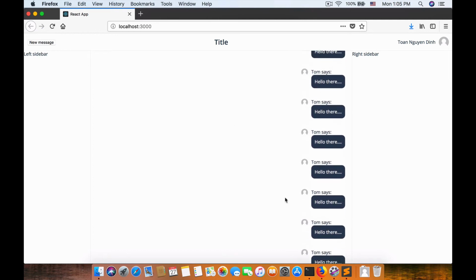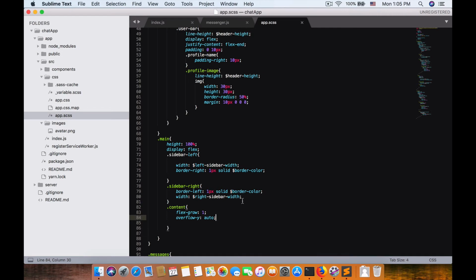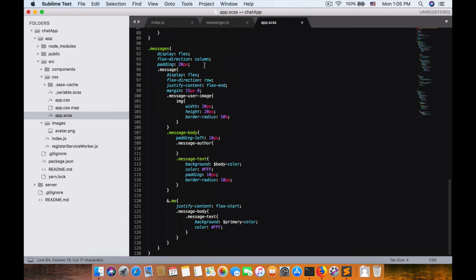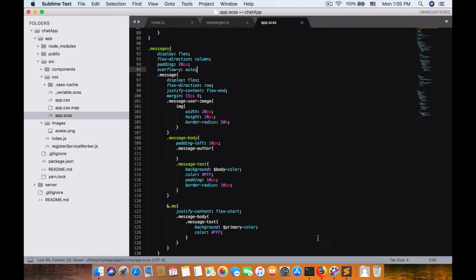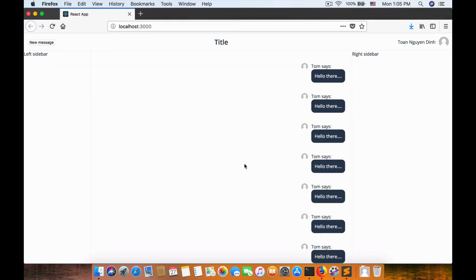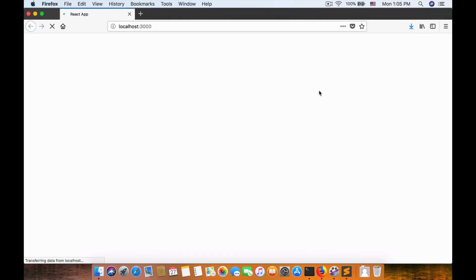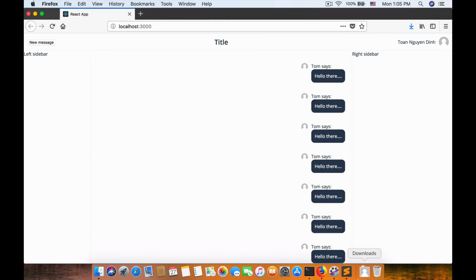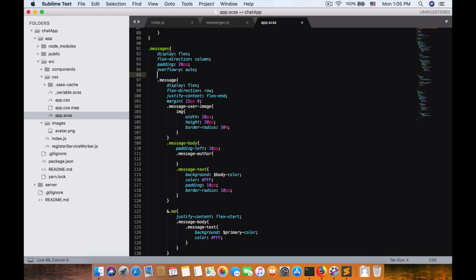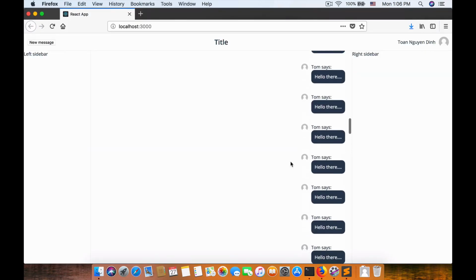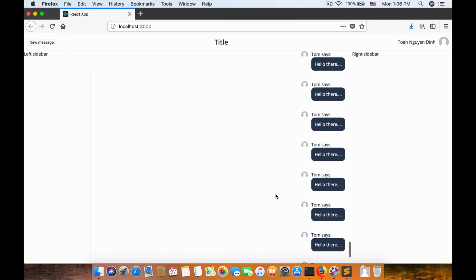It doesn't matter where you put it, but we can put it on the matches with overflow-y equal auto. Then let's refresh, with height 100. Cool.